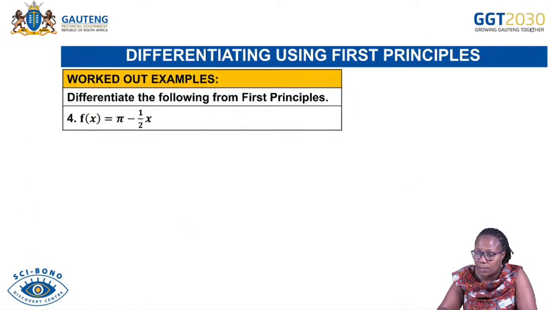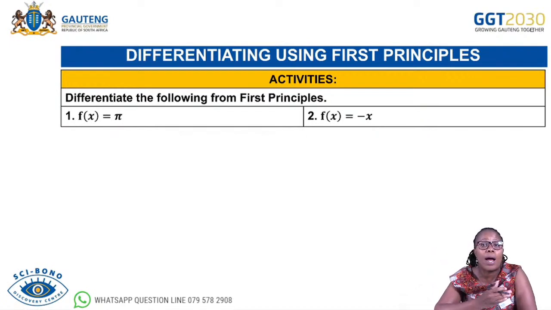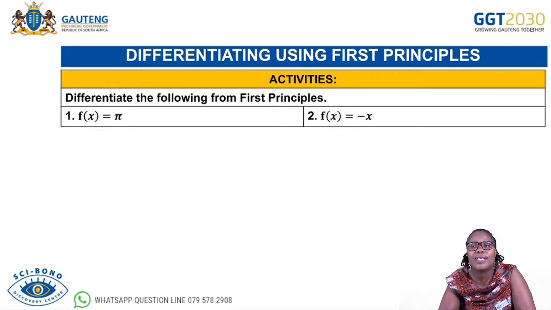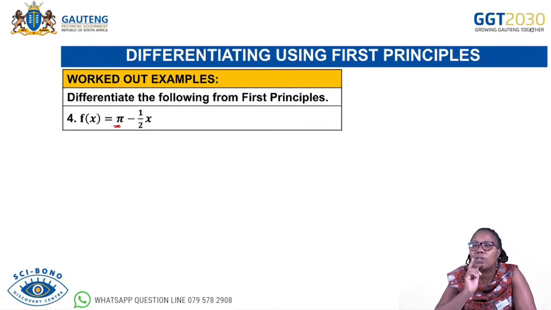And then let's look at this one. Okay, the difference there is now that we have a pi. Remember, a pi is distracting us in most cases. In almost all of our technical mathematics topics, you'll be seeing this pi. In trigonometry, you'll be seeing this pi. But a pi, remember it's a number, grade 12. It's a constant value. It's like having 1, 2, 3, 4, 5. It's a constant number because it has a value, which is 22 over 7, an approximation of the number, which is approximately 3,14 if we round it to the second decimal. So the minute you see a pi, you must know we are talking about a number.